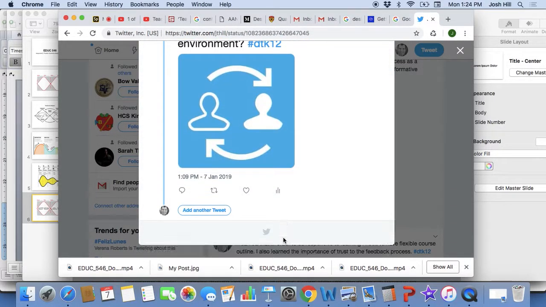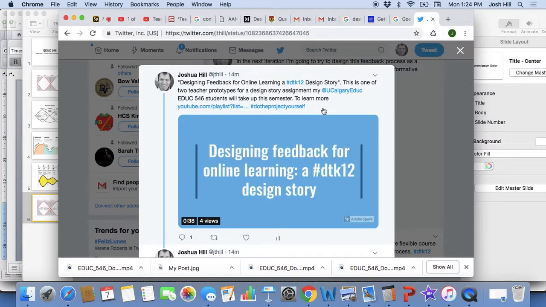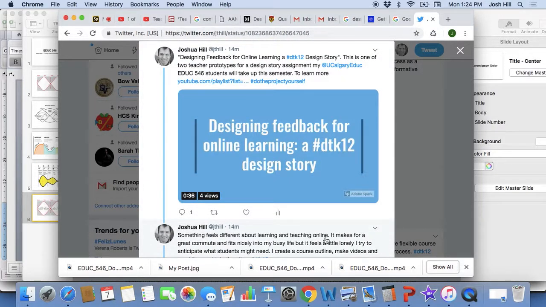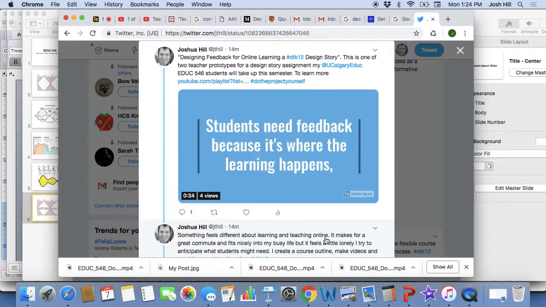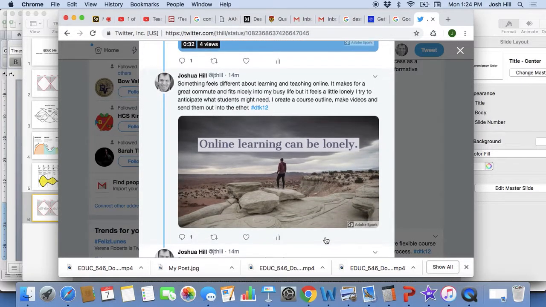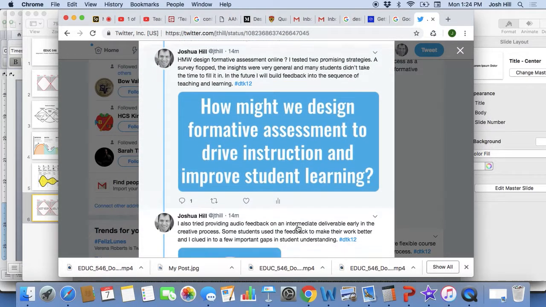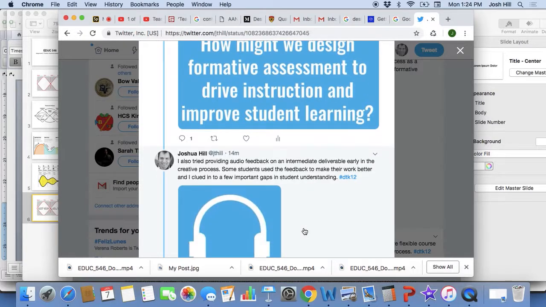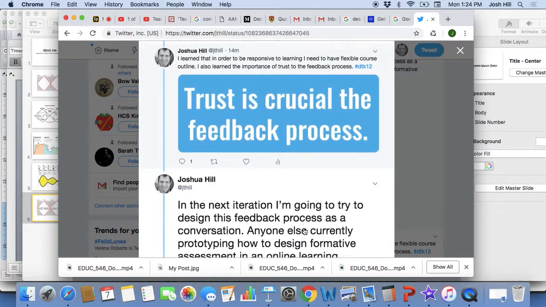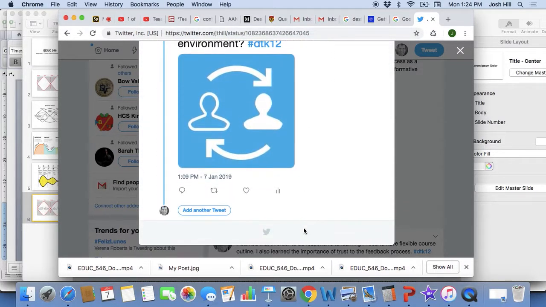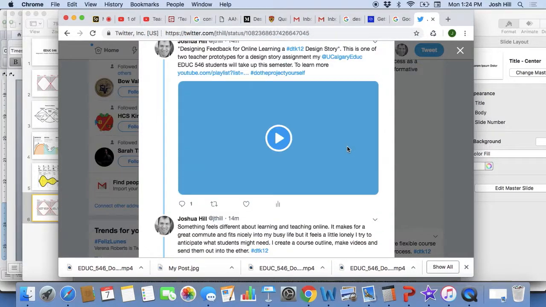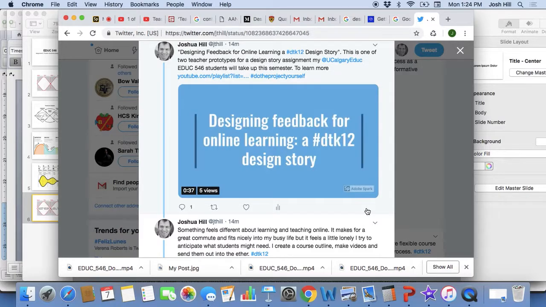The goal here is for you to document all the stages of your design process and tell the story of how you took up a problem, identified a problem of practice, how you then determined what the user need was, how you defined that problem, how you ideated on it, what are some of the things you tested, and what you learned from testing it. We will have a synchronous Twitter exhibition where we're all tweeting out our stories.